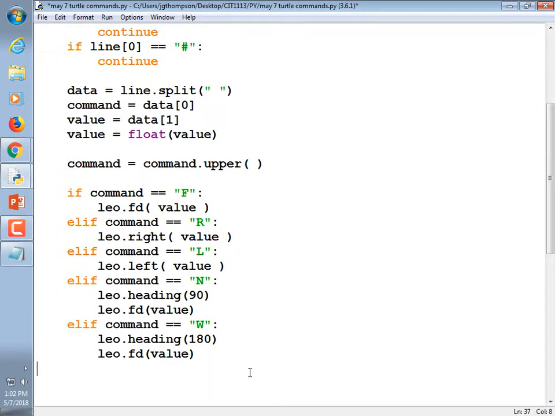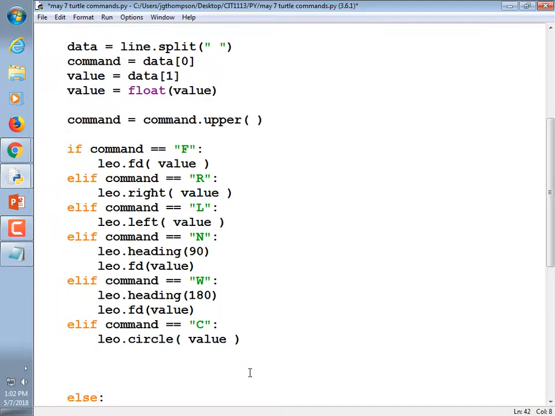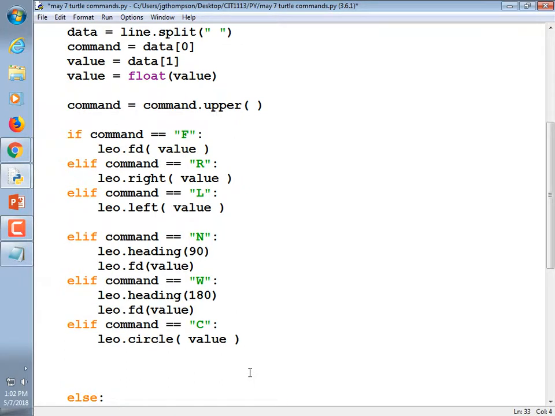And lastly, a circle. So that's going to be elif command equals C, Leo dot circle that specified value. So here's the new ones we implement. And if you feel like doing south and east, south is 270.